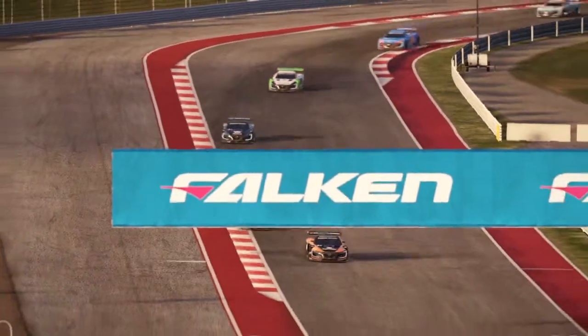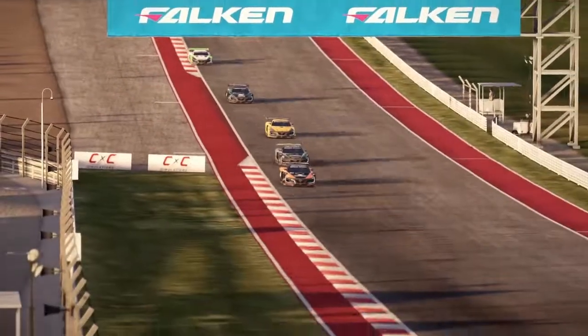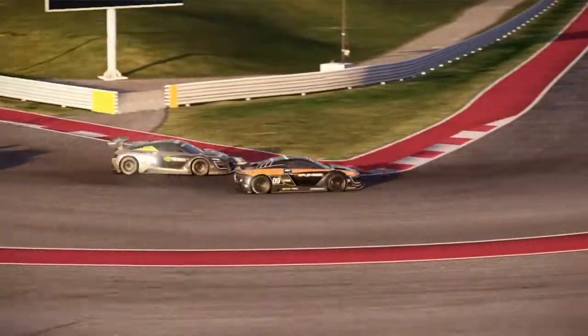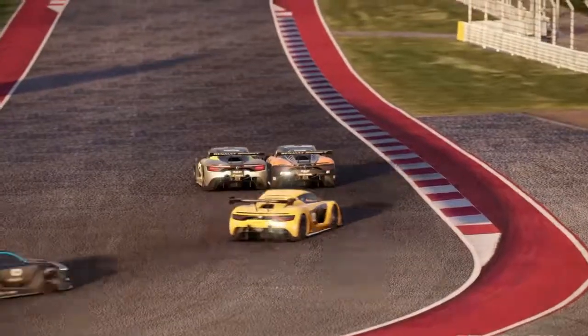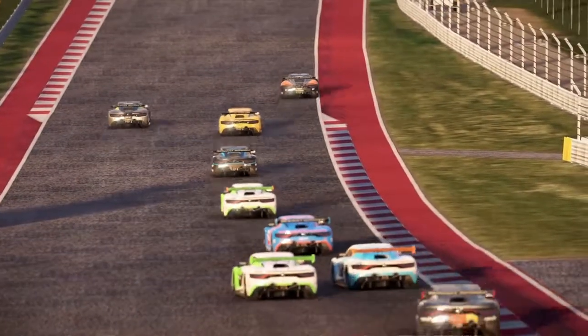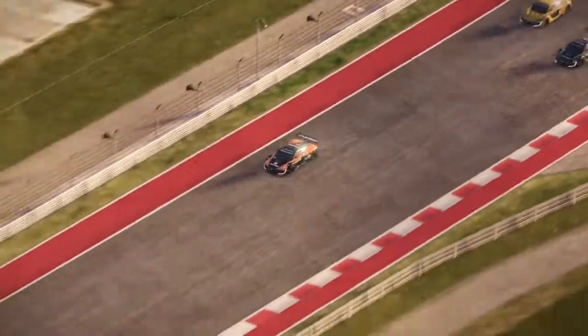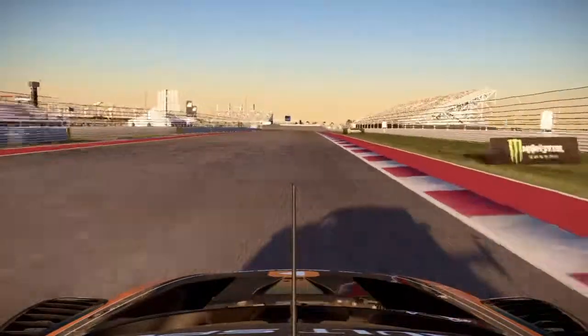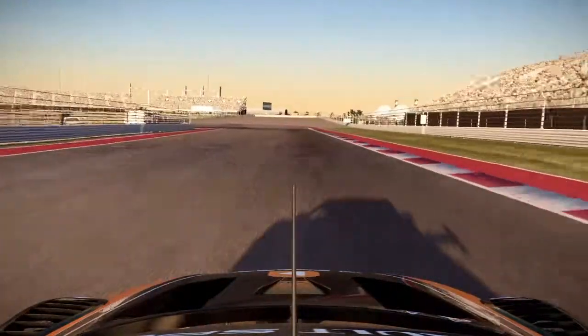Down the hill, is the guy in 7th going to make a move on us? He is, you know. Oh no, thinks better of it. Oh no, he does go for it. The second phase of braking. We push him a little bit. No DRS, remember. This is not F1. And that black car's actually compromised and the yellow car's gone through ahead of him, so we still keep 6th.